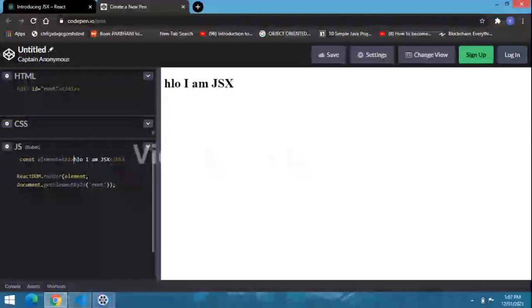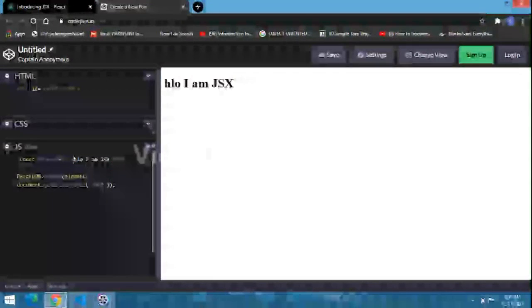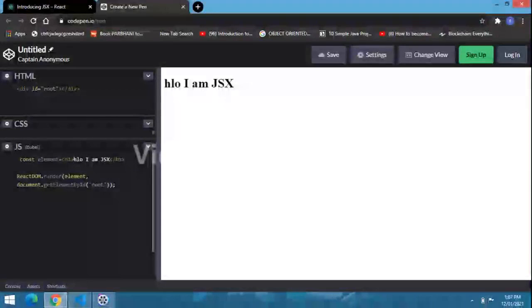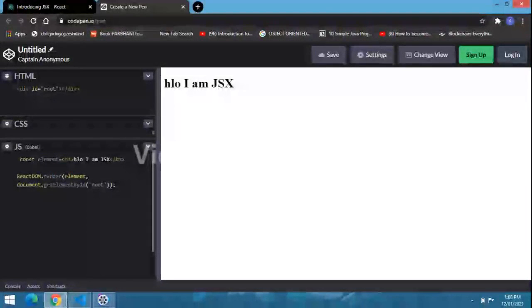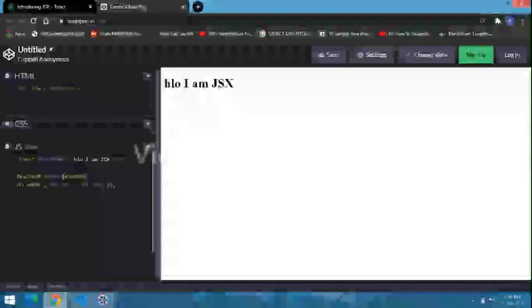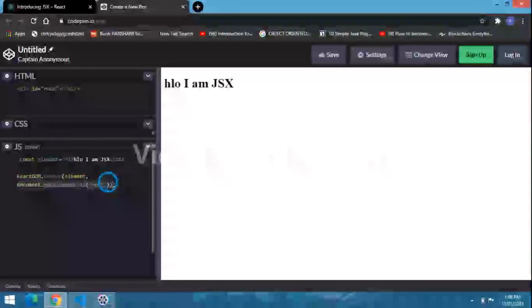Now ReactDOM is a package with various methods, and one of the most important methods in ReactDOM is render. This render method takes some JSX, which is the element that is stored, and the second parameter it takes is the position where it should be shown. So the first argument is the element or the JSX which I want to render, and the second is the position where I want to render it.